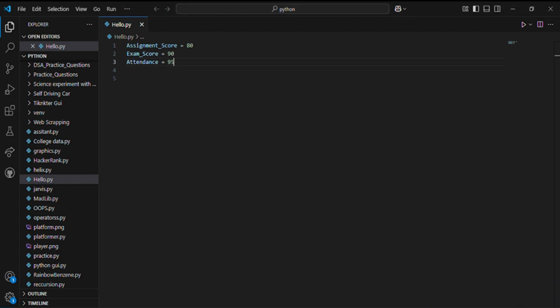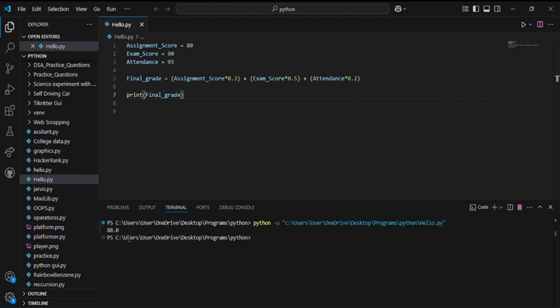So now I have a final grade where I am writing assignment score into 0.3 plus exam score into 0.5 plus attendance into 0.2. And if I print final grade, it will give me the output which is the final result of the student. So yes, boom, now you have mastered operators and expressions in Python.